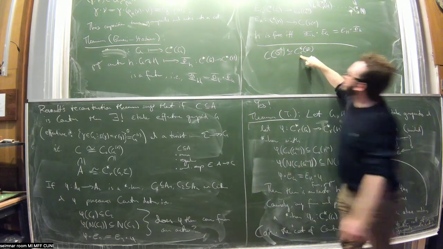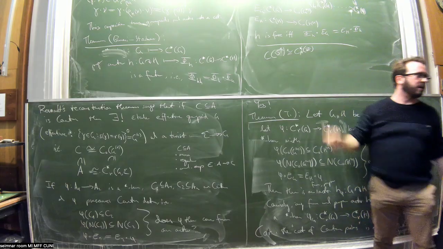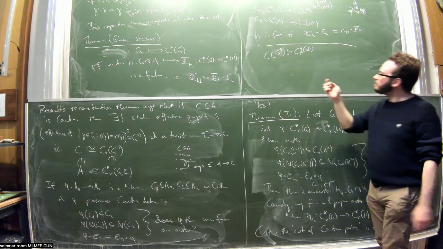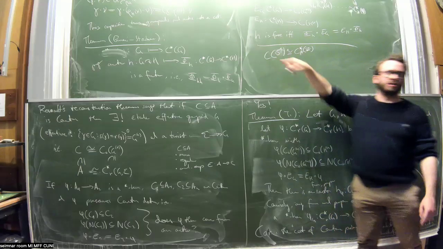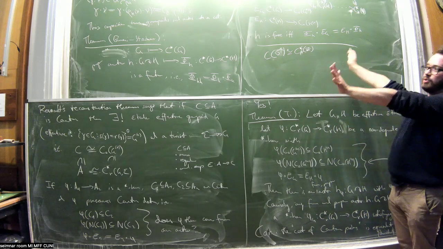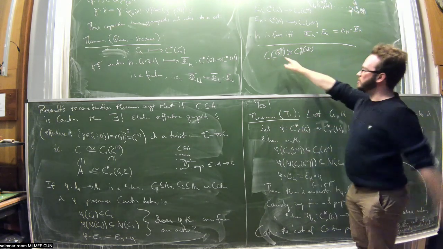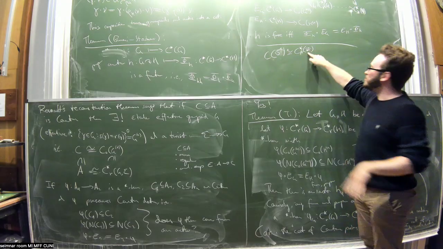You take the group C-star algebra of the integers, which you don't need to put the reduced there because it's going to be an amenable group. This is isomorphic via the Fourier transform to the functions on the circle. And there are two groupoid models for this. One is just the circle by itself as a topological space. And the other is just Z as a group.